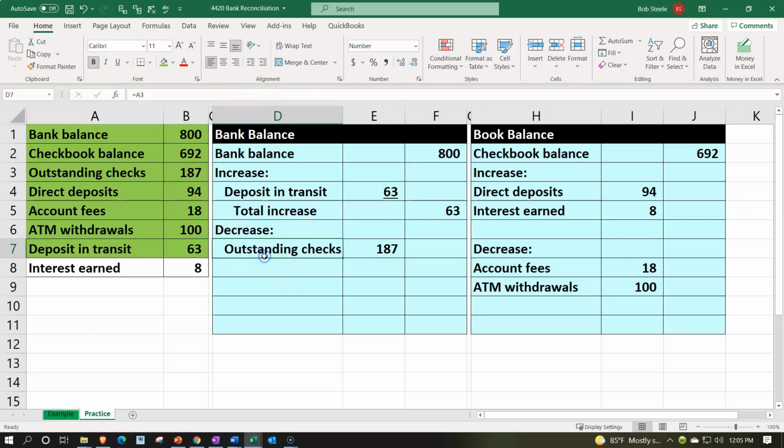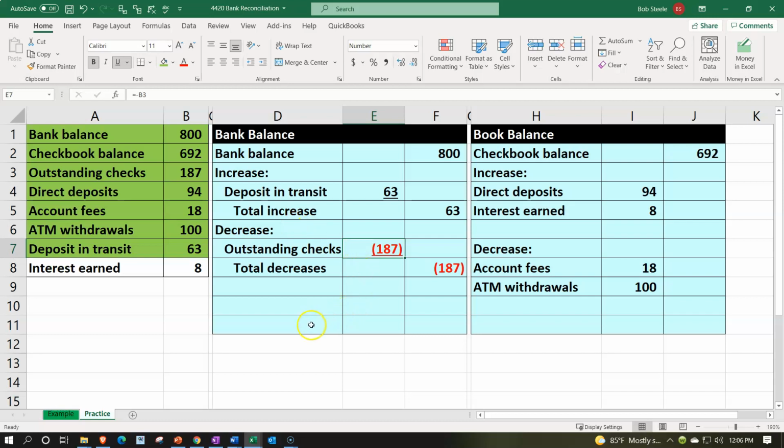And we'll call this the total decreases. Let's indent that two times. Alignment, indent, indent. I'm going to make the decreases negative so that we can sum up. So I'm going to double click on this and put a negative in front of it instead of a plus, flipping the sign. And then I'm going to say this equals that 187 negative amount. Let's put an underline here, even though there's only one number, Font Group and Underline.